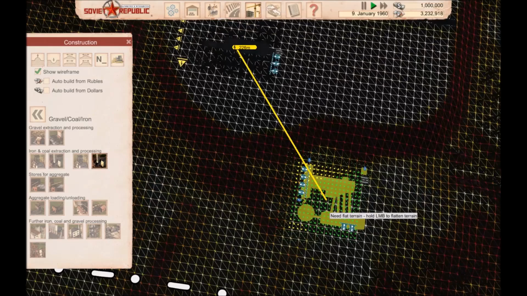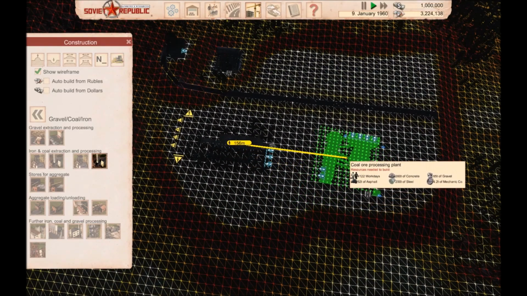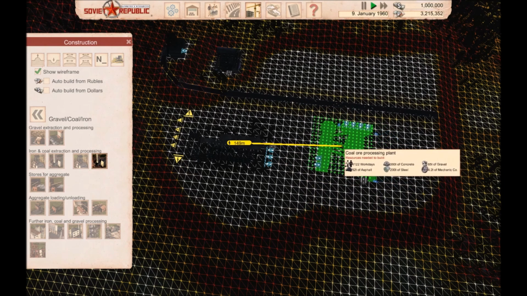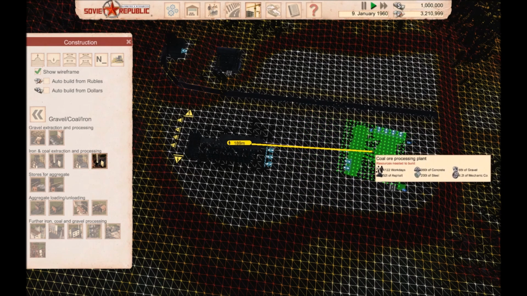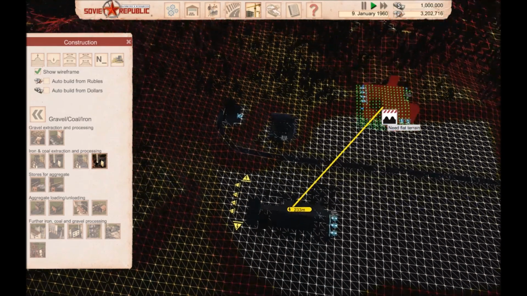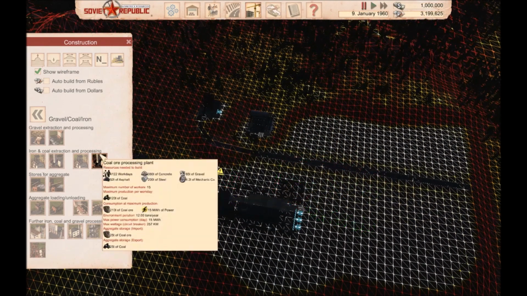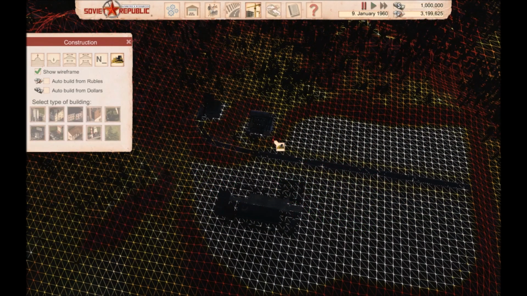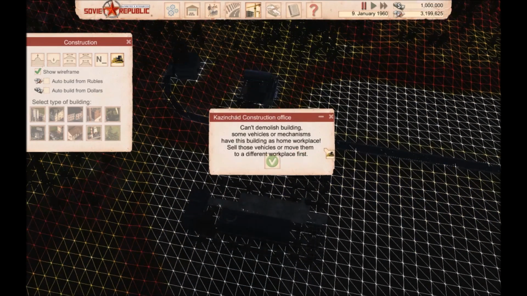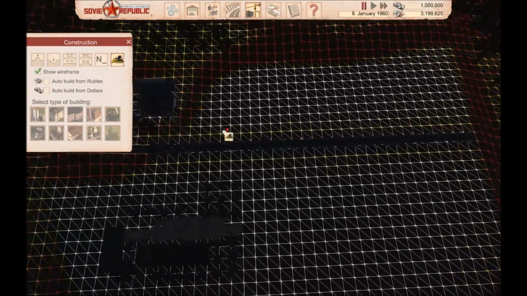Now then, the outputs are that way. The problem I've got is I don't want these to be right in the middle of town. I think that construction office was in a bad place. Really, do you think? Oh, there's vehicles in it. That's actually a good job I can't demolish it because there is vehicles in it.